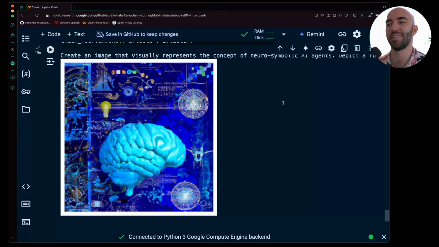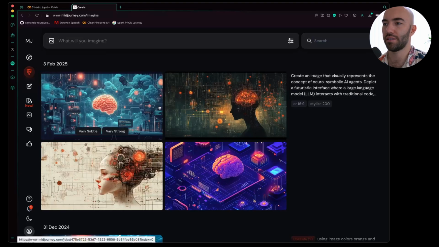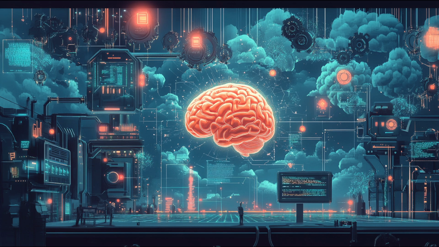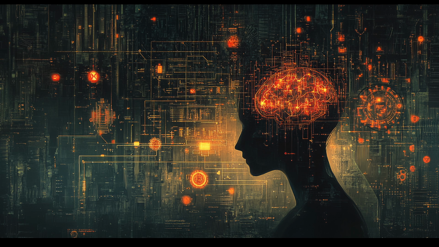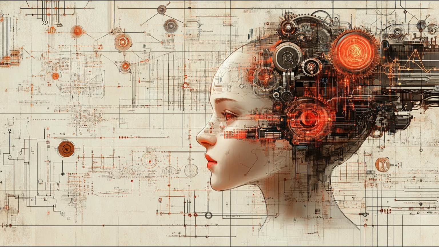So DALL-E is interesting, I would say. We could even take this and see what it comes up with in something like Midjourney. You can see these way cooler images that we get from just another image generation model. Far better, but pretty cool, honestly. So in terms of generation, the phrasing, the prompt itself is actually pretty good. The image could be better, but that's it.